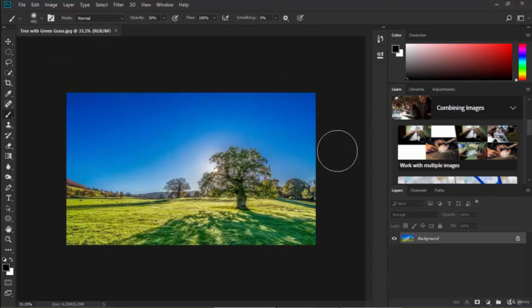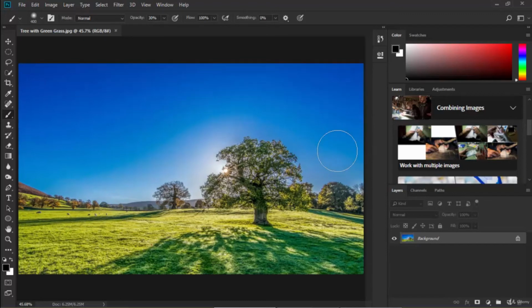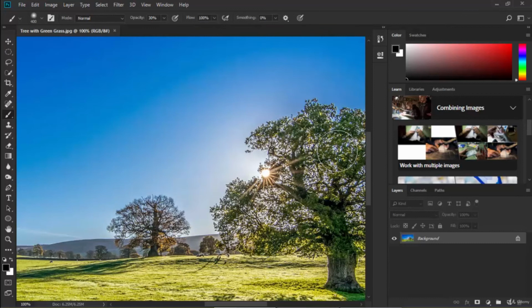Now let's do a little bit of quick keyboard shortcut review, and then we'll be done with this lecture. So remember, if we want to zoom in on our image, we can hit Control or Command and 0, and that's going to bring it to full screen. If we want to go to 100%, we hit Control or Command 1. That's going to bring it to 100%.